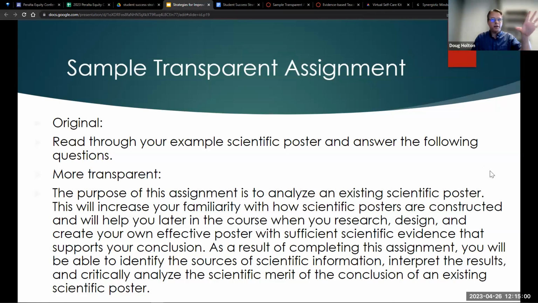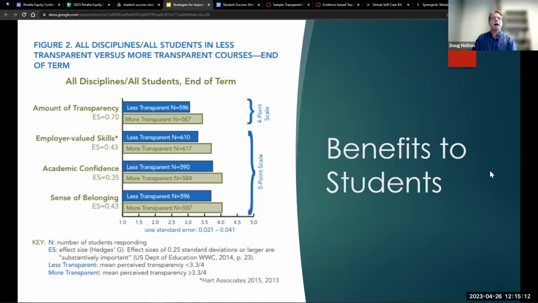And again, I know a lot of this sounds like common sense, but when you look at most assignments, the three of us, we see a lot of courses and activities, and a lot of times we tend to just jump right into here's what to do rather than taking that step back.